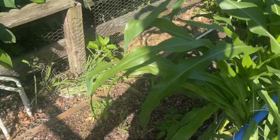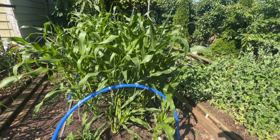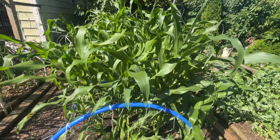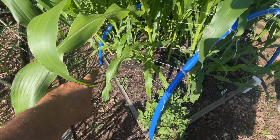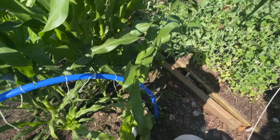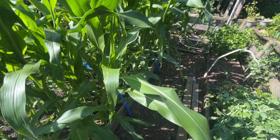And turning around is my cornfield. Here, let me get a better position. Okay, this is the corn. It was over 100 kernels planted, but definitely not all of them came up. And so we do have some open areas, like all over here. All these just didn't sprout. And then throughout the planting, they didn't sprout either. Of course, I might have thought they were grass and pulled them out. That's always a distinct possibility. But they're doing really well.